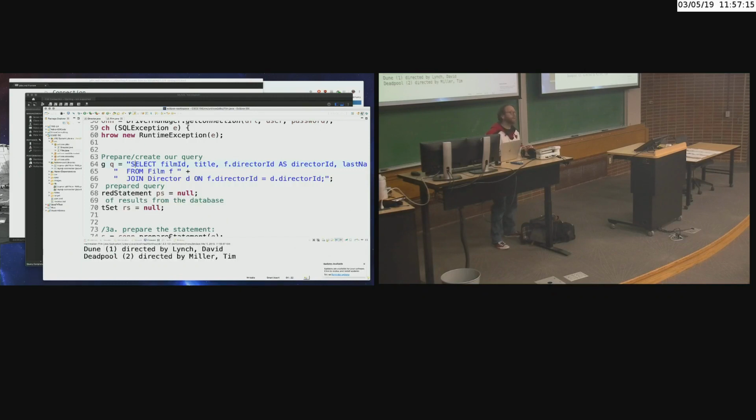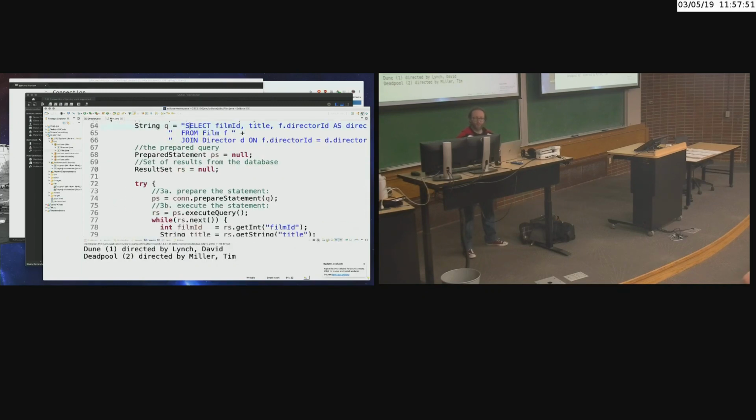But that's the consequence of using something lower level like JDBC, where you are doing a lot of boilerplate yourself. The solution is to use an ORM, like JPA, or Object Relational Modeling, where all you say is that this variable in this class corresponds to that column in that table. You take care of all that for me. It loads it up automatically. It persists it automatically. You don't have to write a single piece of SQL code at all. But that's beyond the scope of what we're going to do.